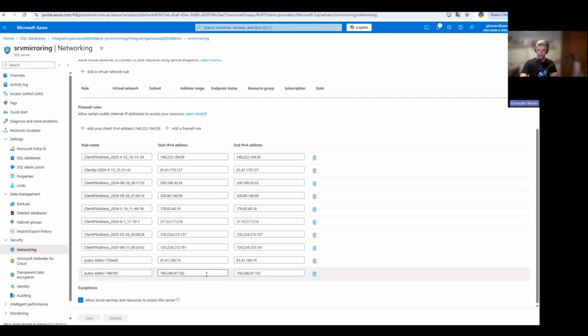Otherwise, you can use what are called private endpoints. In fact, I will show you later in a demo in a notebook how to use private endpoints within Fabric to connect using notebooks to Azure SQL MI. The thing though is that using mirroring to Azure SQL database through a virtual network or a private endpoint is in preview. So just to let you know.